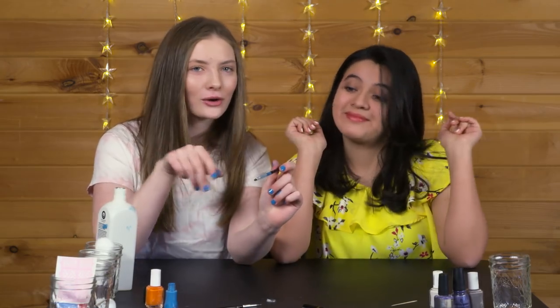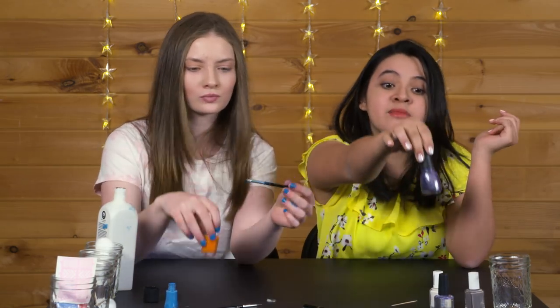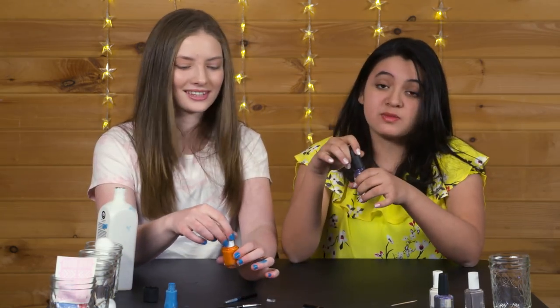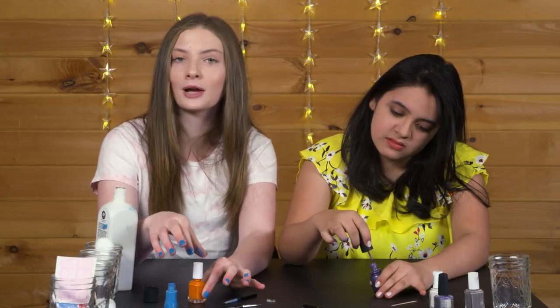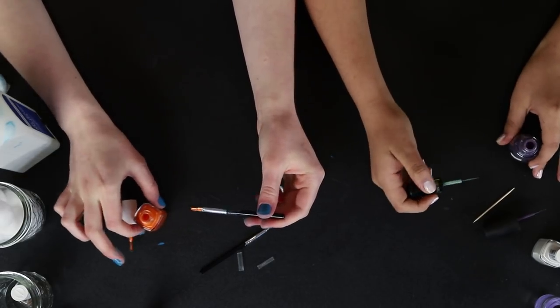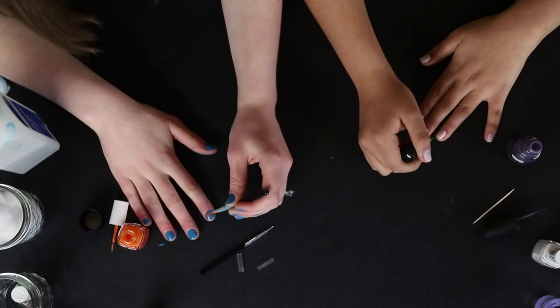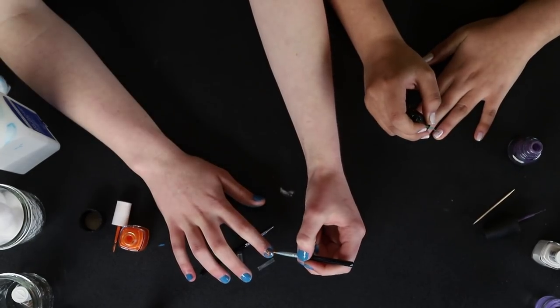Now we are going to paint our horseshoes. I'm using chesty orange and I'm using a sparkly purple because I really like sparkles. If you have a smaller brush, this is when you're gonna want to use it. Wipe the nail brush off so there's a little polish on it and very carefully draw a horseshoe shape on your nail. Don't feel like you have to draw the whole shape with one brush stroke. Move carefully and slowly.